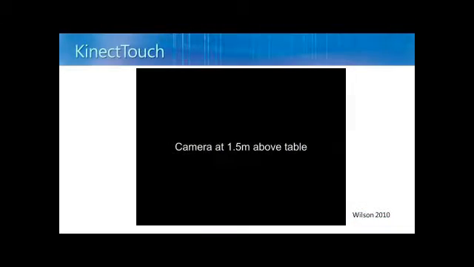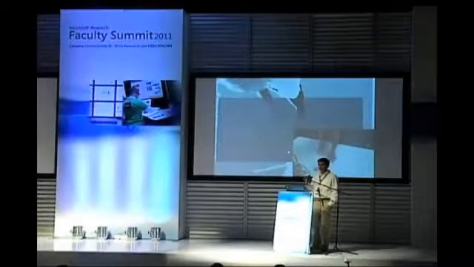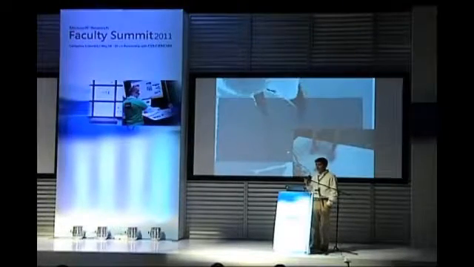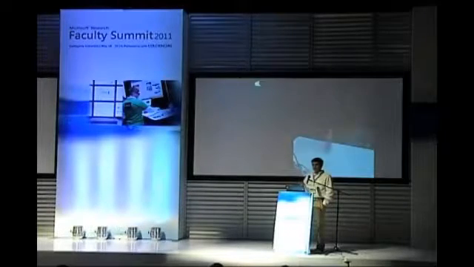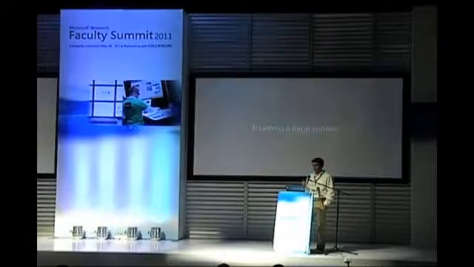The way that looks, take a look in this video. Literally what you have is just the view of the table from the depth camera, and you're seeing the side view of a camera just to show you how it actually works. If you do this histogramming, and you do the surface, you start to see only the fingers being captured in the image. Now you can run a low pass filter over that image, and what you get is something remarkably similar to what a Surface device would give you. So you can easily track these as connected components.